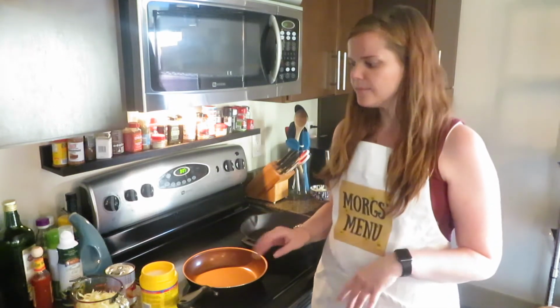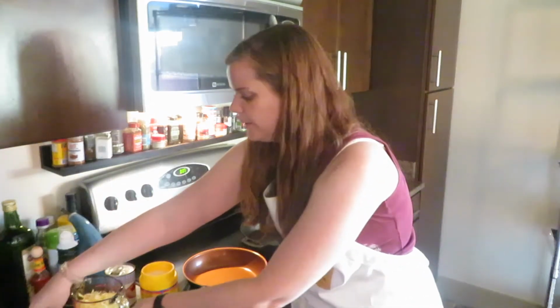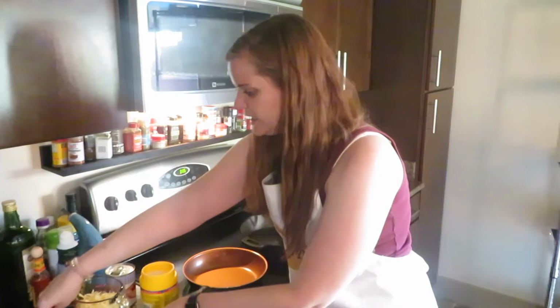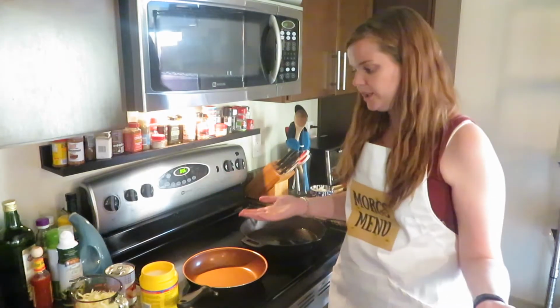Once that's done, you can add in your spices, and then I'm also going to add in the jalapenos and diced green chilies. And then you just let it simmer until everything is ready to go, and all the flavors will combine from the different additions that you added in, and it'll be good to go.